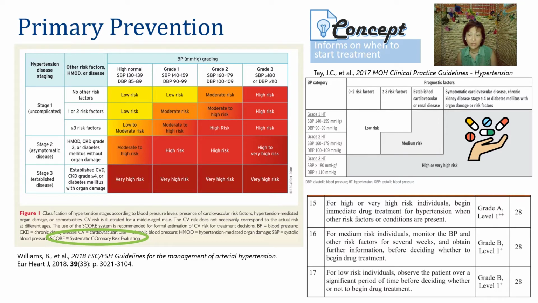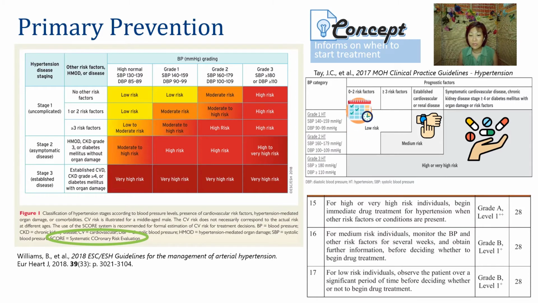So for people with very high or high risk factors, we are talking about, say, symptomatic cardiovascular disease, and what we mentioned earlier, which is target organ damage, chronic kidney disease stage 4, or diabetes mellitus, that's when you're considering people very high risk. And so these very high risk people, there's no doubt about it, you've got to treat already. And then for people with established cardiovascular or renal disease, the Singapore guidelines ask you to watch and wait. I'm not that sure. If somebody's blood pressure was above 160, I probably would have started treating them already. So I can't say I quite agree with watching and waiting, because it's quite clear that long-standing hypertension is going to be deleterious to the body.